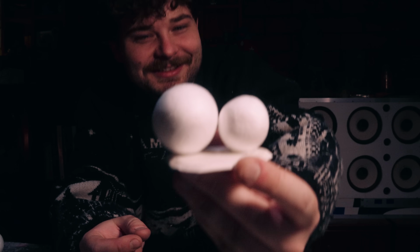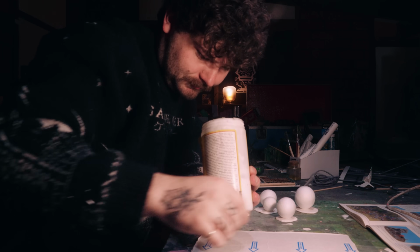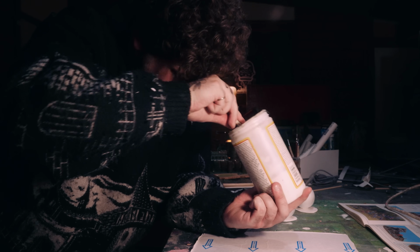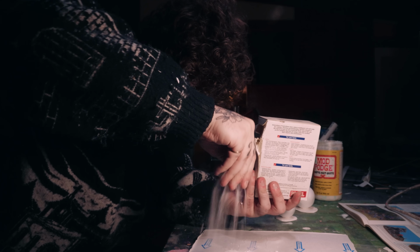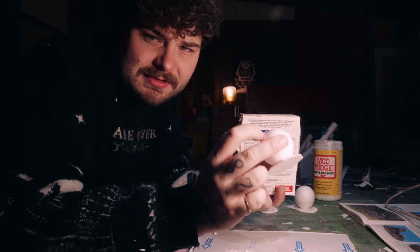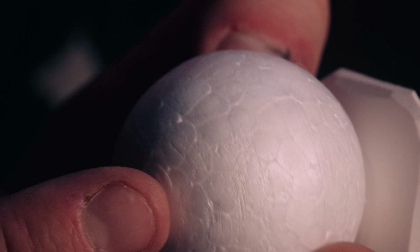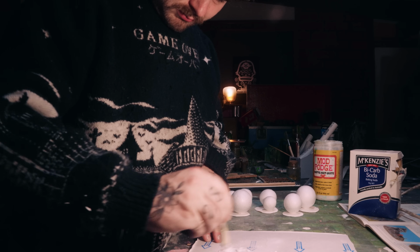Couple of balls. Hell yeah. Okay, so I'm going a little off script here. Man, I definitely didn't put the lid back on this. But I'm going to coat everything in Mod Podge and bicarb soda, just for the grittiness. Because the styrofoam has a texture to it. If you just put paint on there, it still looks like it's got little bauble-y expanded beads in it.